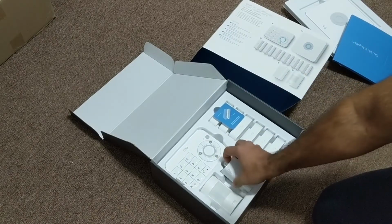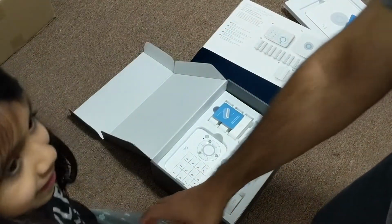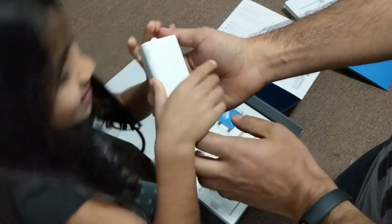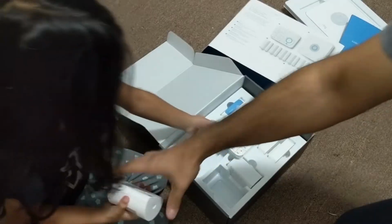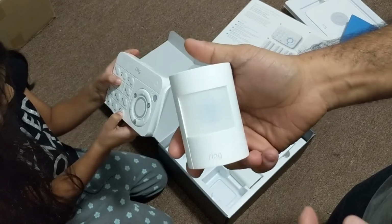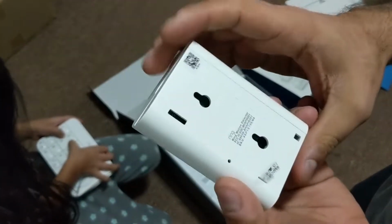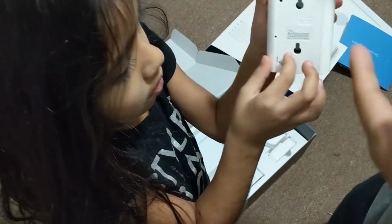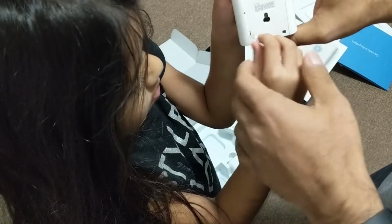And then the other thing is that, so Anaya, my daughter, is assisting me with this project. She's gonna be showing you this is basically the range extender. Alright, so this is the motion sensor here. And again, this motion sensor you could attach with the double-sided tape, or you could screw it in. And then the other thing is they give you a back plate, which is all the way at the bottom of the box, that you can install and then just slide this motion sensor on top.